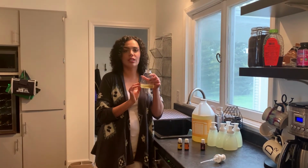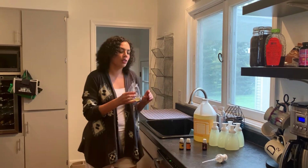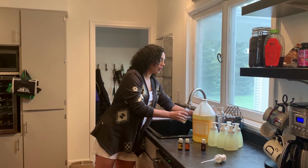So all the essential oils that are in here, and then a 1/3 cup of the Castile, and then you're just going to be filling the rest up with water.